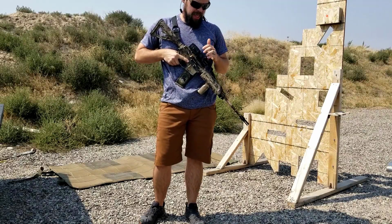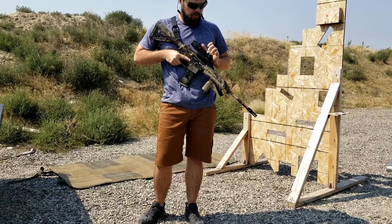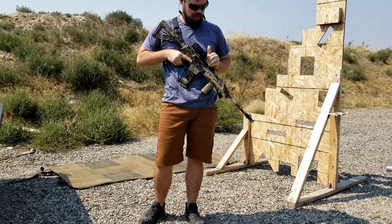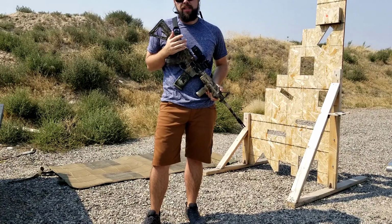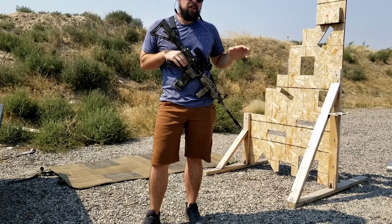I'm going to test this AT3 red dot magnifier combination. This is definitely more on the budget-friendly side of magnifier and red dot combinations. I've done some testing on this and it's been accurate. It hasn't had any problems. I've only done a rough sight-in, but I'm going to do a drill here. It's called the craft drill.